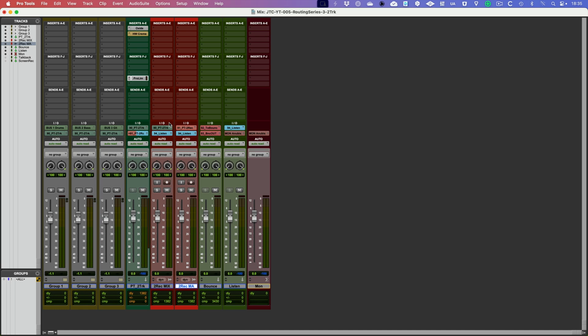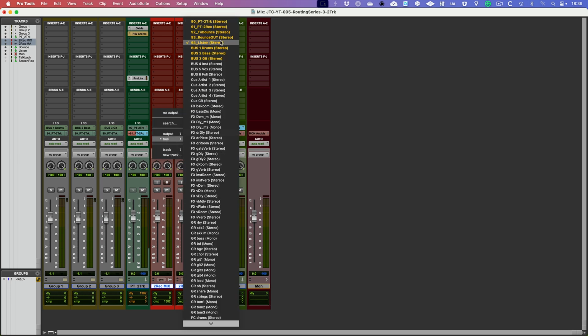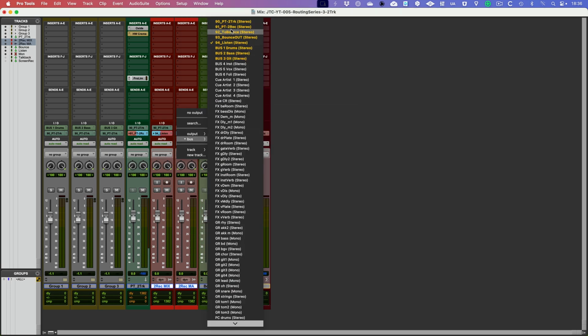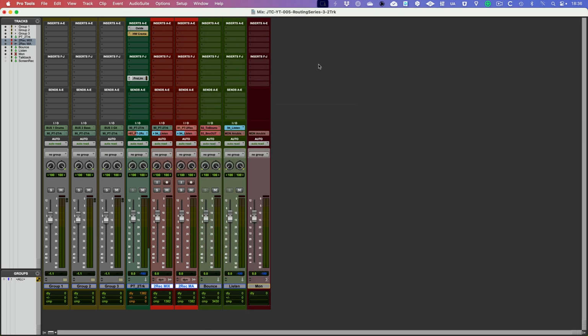So I typically set these both to another output, and this is the 2 bounce. And from that channel, I can bounce out when I set a dither plugin here.